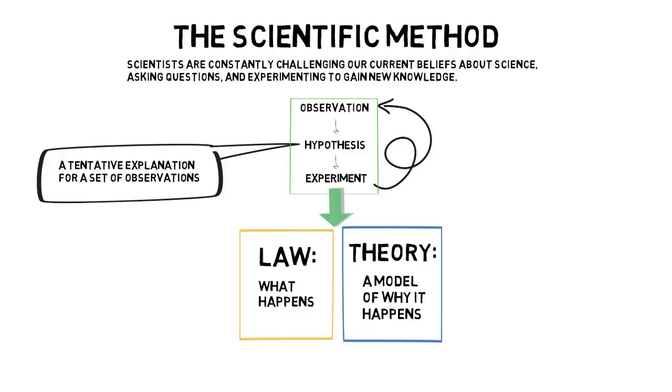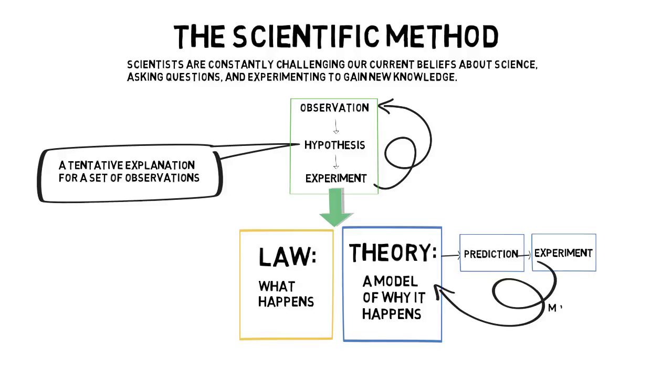By the time you develop a theory, you have gone through the scientific method, through this loop, thousands and thousands of times. A theory is a well-tested hypothesis. It is not a guess in any way. It's a little different than the way we use theory in our everyday speech. With the theory, you can make a prediction, and you can predict what will happen in an experiment. Then run the experiment. See if your prediction is correct, given your theory. If it is, you don't need to modify your theory. If it isn't, you may need to modify your theory a little bit and go back through the cycle.